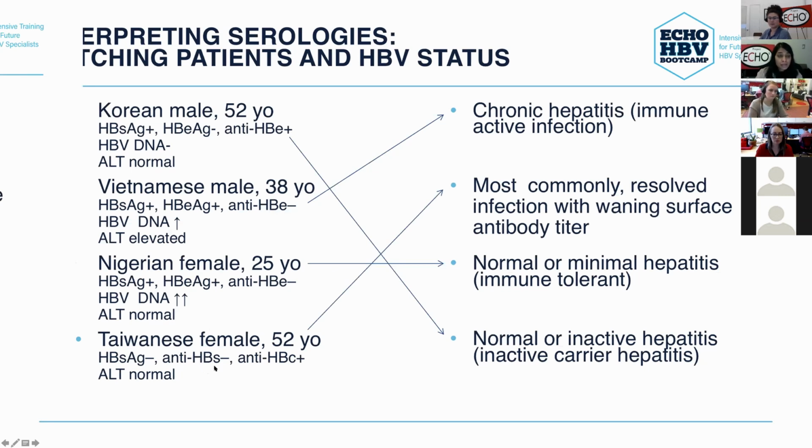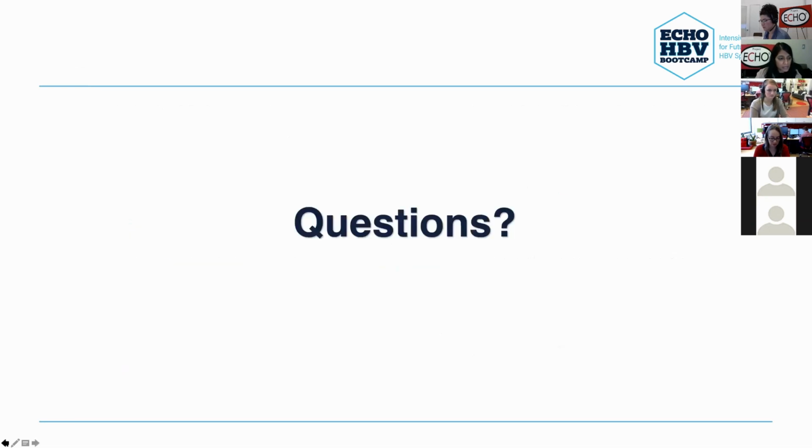So again, these are just descriptive terms. A lot of your patients might fall into one of these buckets more neatly, but not every single patient is going to be able to fall into a bucket. And I think this is where it becomes really challenging for providers, and it presents itself, to be honest, as a barrier to bigger adoption around Hep B management in practices because of how you put these serology tests together and translate it in the back of your head to where this person might be. Although additional testing, including a fibrosis assessment, is really important to be more confident and goes into how we put this together into a management plan for your individual patients.